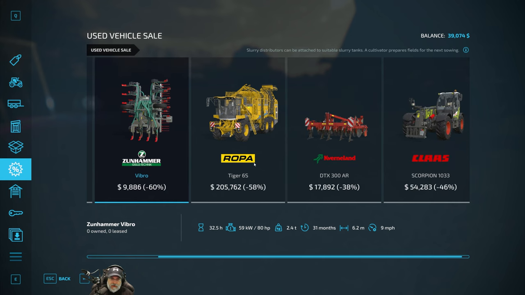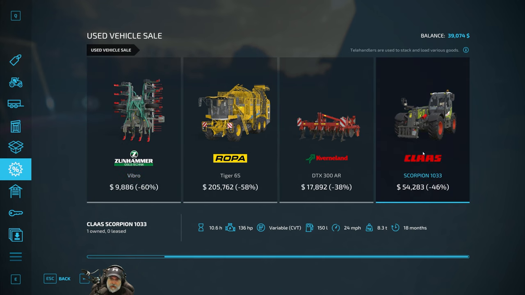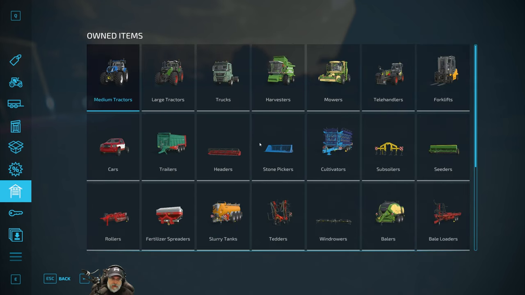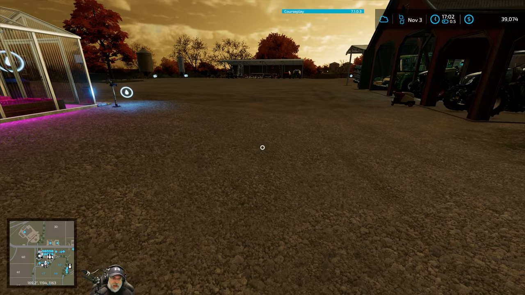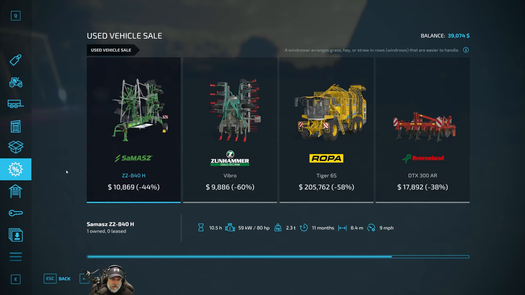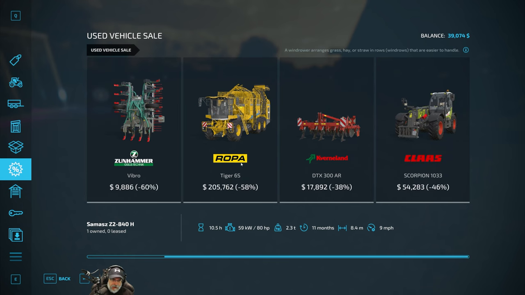Okay, so in the sales, that just came up for sale. That wasn't there earlier. Oh, we got another Claas Scorpion. How old is this one? This one's 18 months. How old is ours? We're looking for telehandler. Ours is 63 months. Yeah, I mean, that looks like a pretty good deal, but it's not something we need to do.